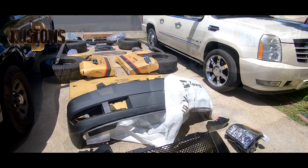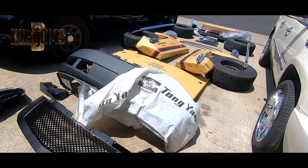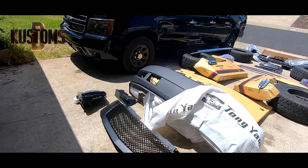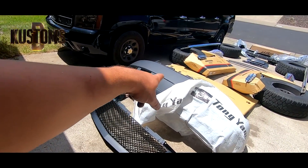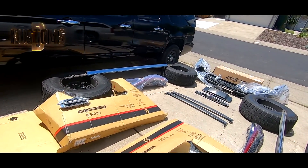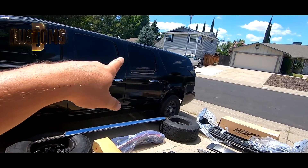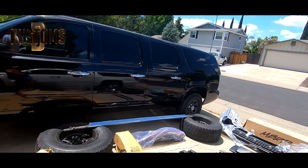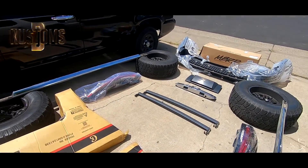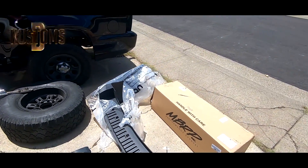I'm not going to make one big video of how to install it all — I will do it in parts. The front end install is going to take a little bit because I need to paint everything black. There are also roof rails, and I'm not sure if I need to install one stack or two since the roof got longer. The rear end with the taillights is going to be on another video.